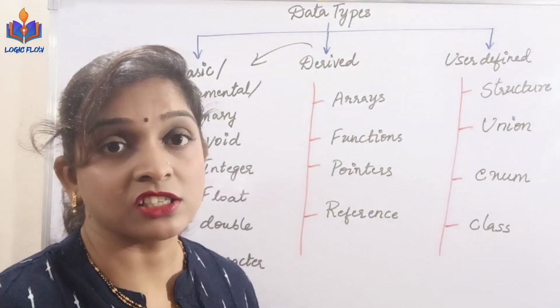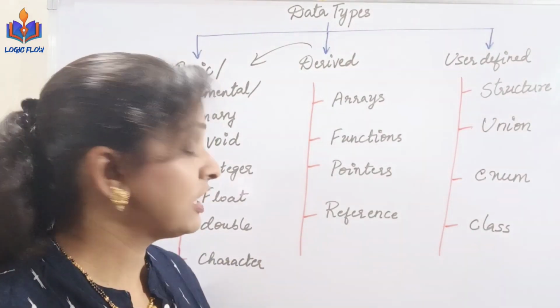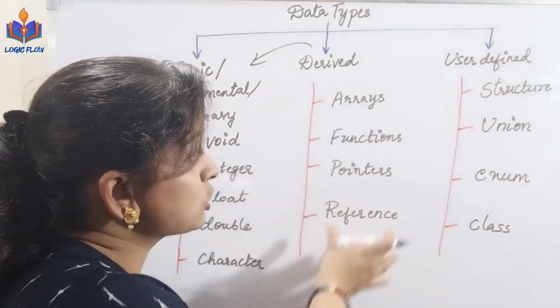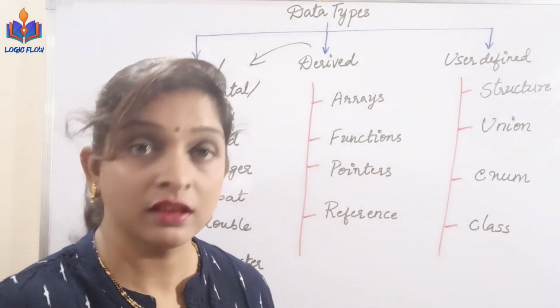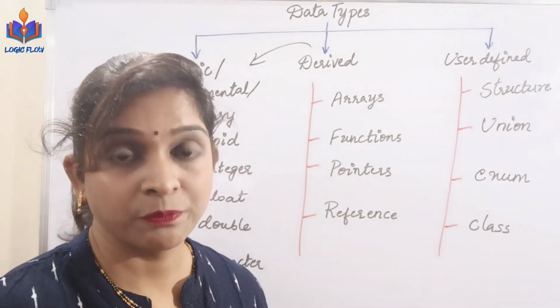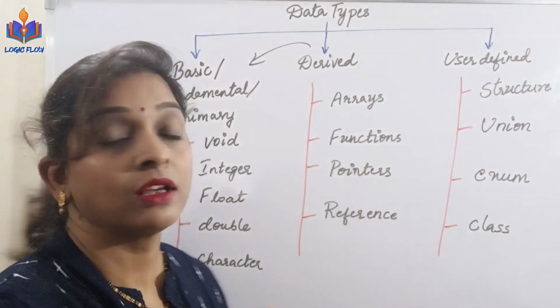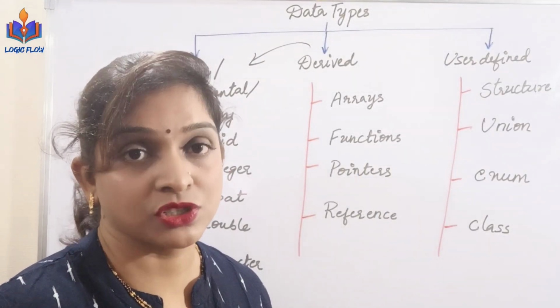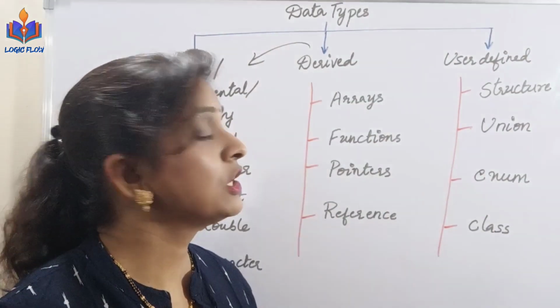Then we say pointers. What type of pointer? Integer pointer or float pointer? Like that. Then references. All these topics are like individual chapters. We are going to discuss them in the next videos. We will have individual videos for these, because all these are chapters we have to discuss in the future, right?